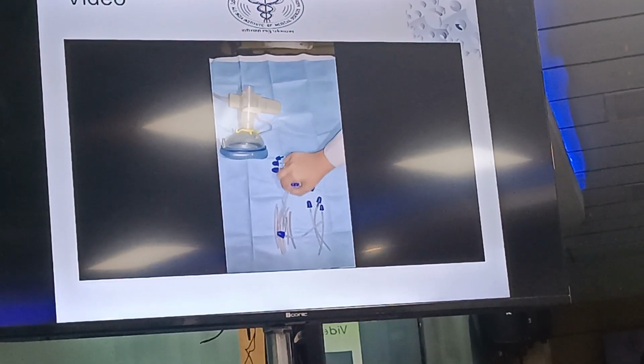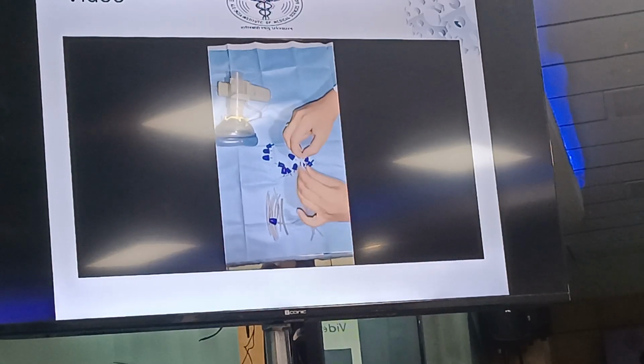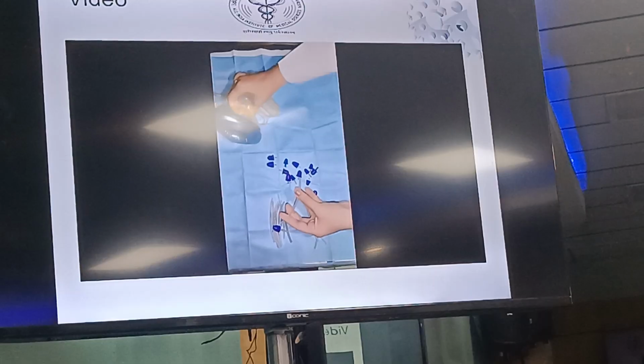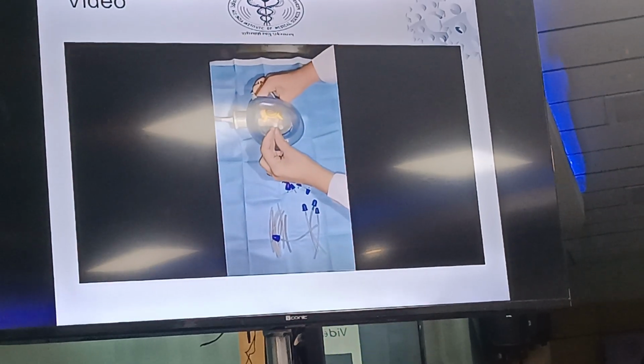This is the tube, also known as the pressure sensing tube. One end of the tube is attached to the nasal plug, and the other part of the tube goes inside the mask for the pressure sensing.